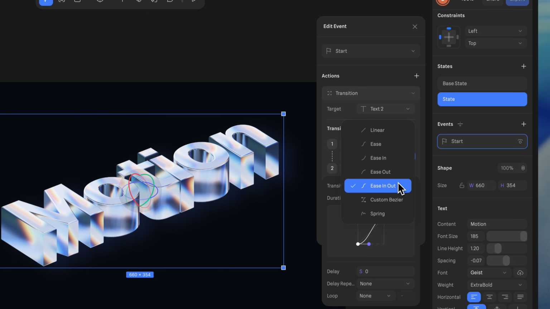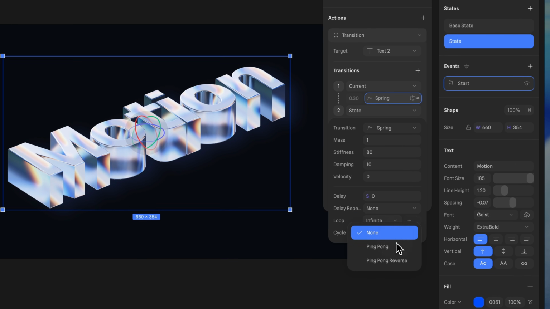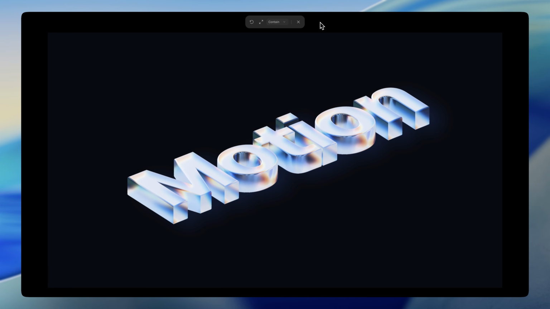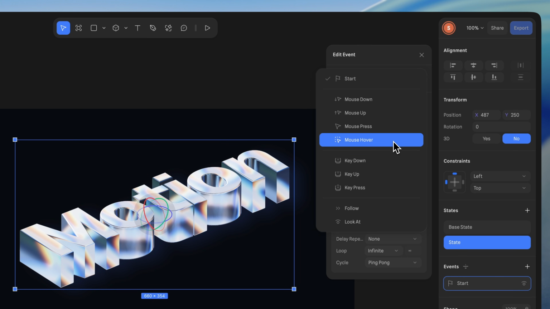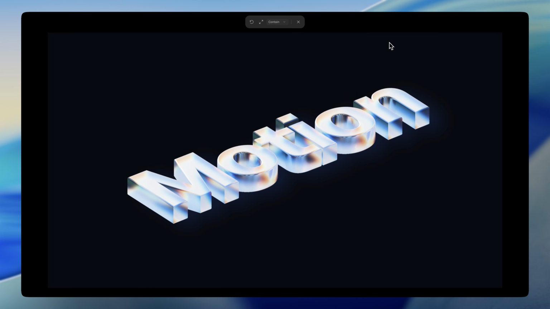We'll set the transition type to spring. Set an infinite loop and a ping pong cycle. Pretty nice. You can also add other event types like switching to mouse hover to get animations that interact with your mouse.